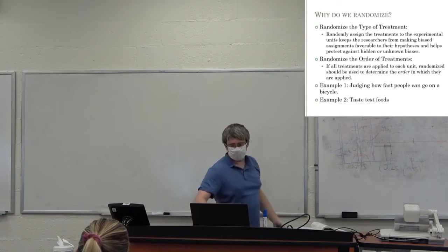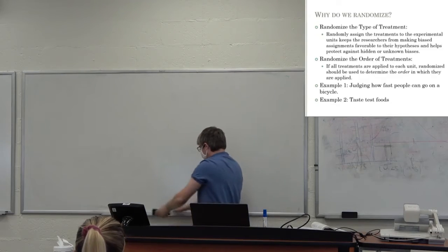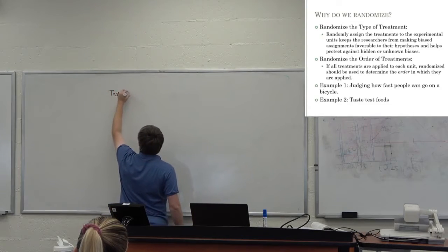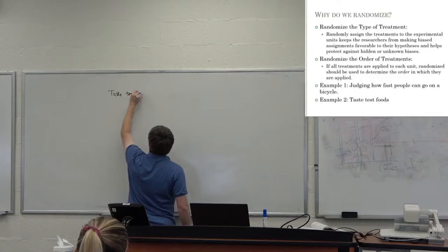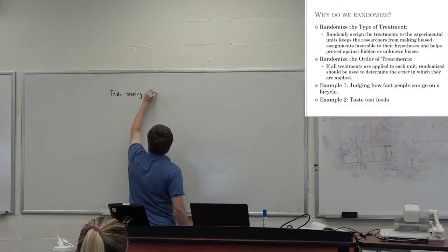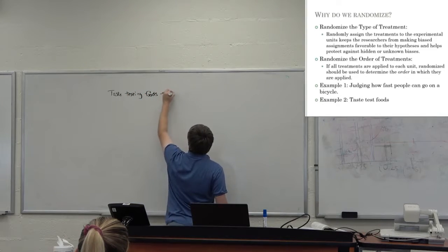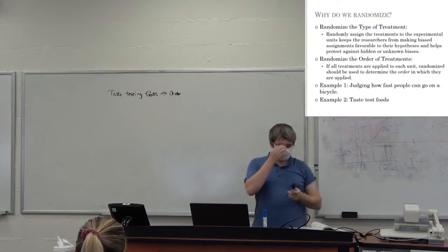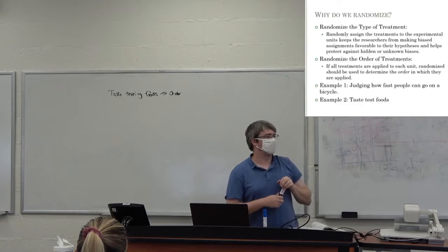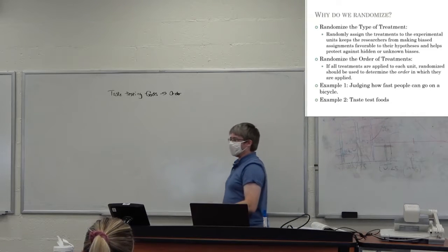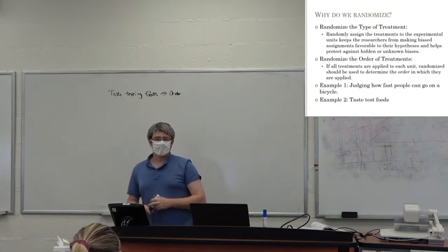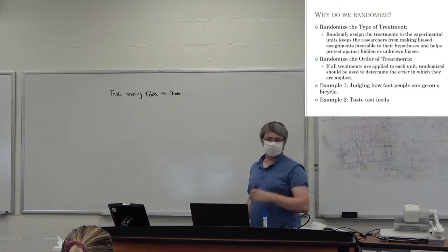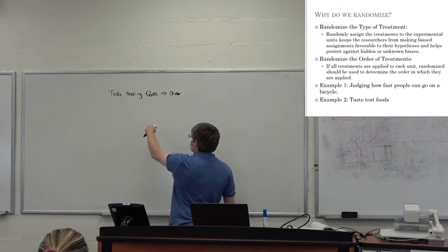And then example 2 is talking about taste testing foods. And here I'm trying to get at the order. Have you guys heard the saying that dessert ruins your appetite? That if you eat a chocolate bar before dinner, you're not going to want to eat dinner at all, or something like that. So that's what this is here.